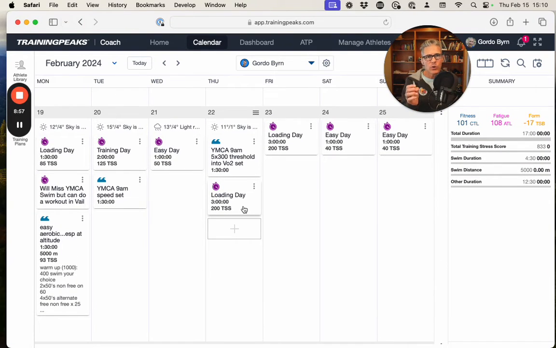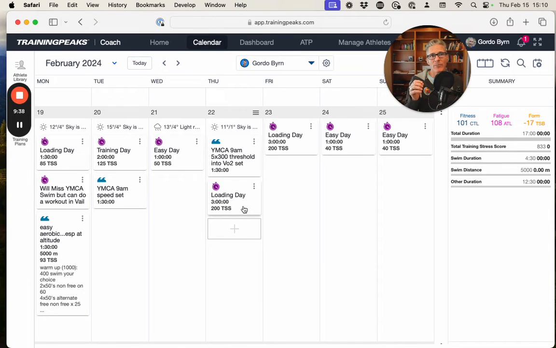Now, if you want, you can project the score of any workout you want to do. You can have workout builders and you can have standard workouts. Many of you that have coaches will have their standard workouts in their library, and they'll drag them in for you, and there'll be a standard score for that workout. Now, I think more in terms of loading days and easy days. And so I know what my standard loading day score is. So I just put in loading day, and I put in some time and some points, and I'm done.